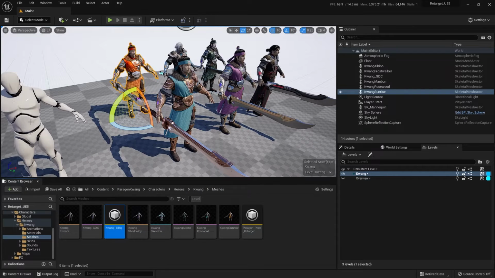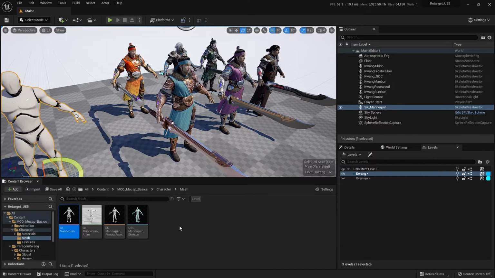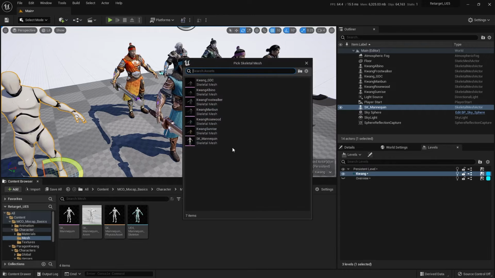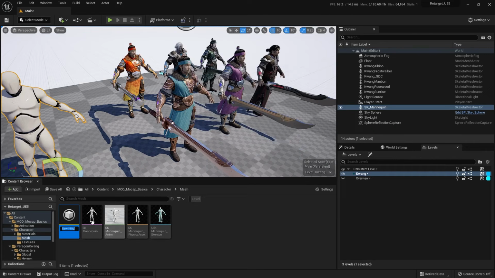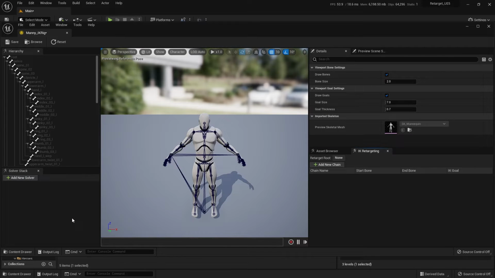Okay, now I got to do the same thing for this character. And I'm going to show you some speed tricks on that. So I'm going to go to the asset. In this folder where the mannequin skeleton is, I'm going to add yet again an IK rig. This is for the skeleton of the mannequin. Good old Manny. All right, and then same thing, but let me show you a slightly faster way, kind of depends on what your hierarchy is.